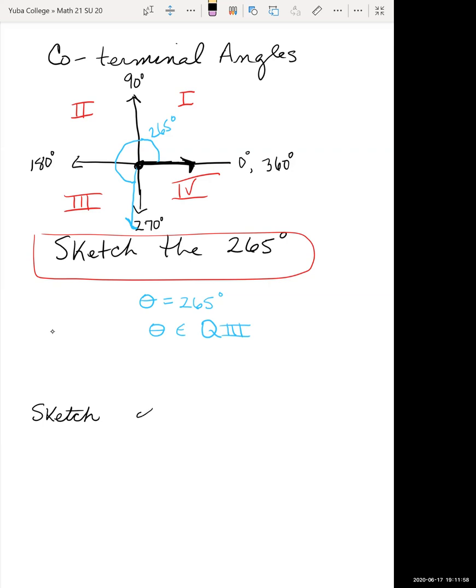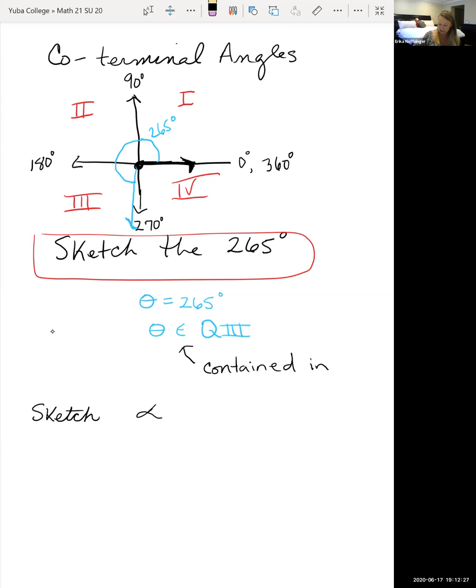Professor, I have a question. What did you say that symbol was next to the theta sign? Yeah, so that symbol that kind of looks like a capital E that's rounded on the edges instead of boxed, this means contained in. So it's falling in that quadrant 3, that terminal side. Okay, thank you. You're welcome.